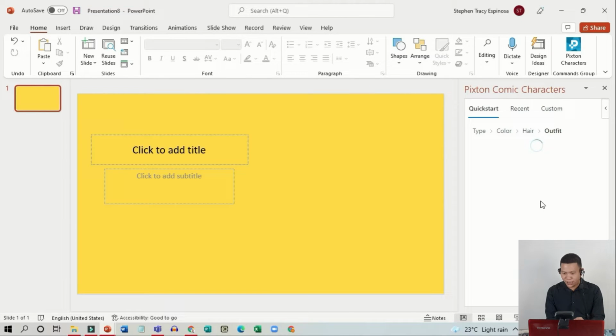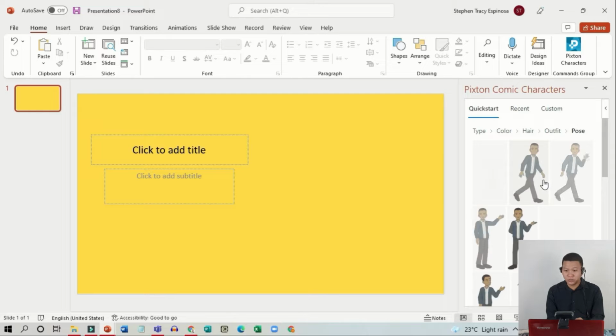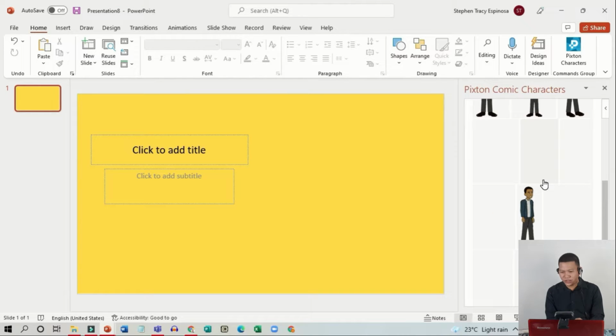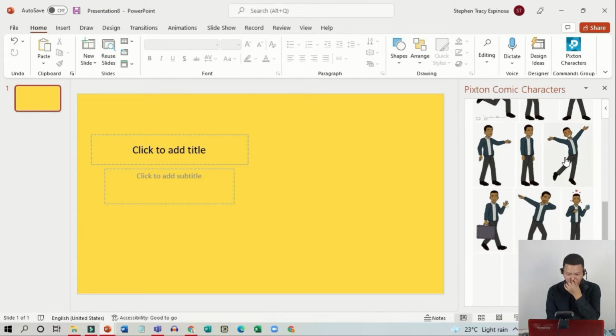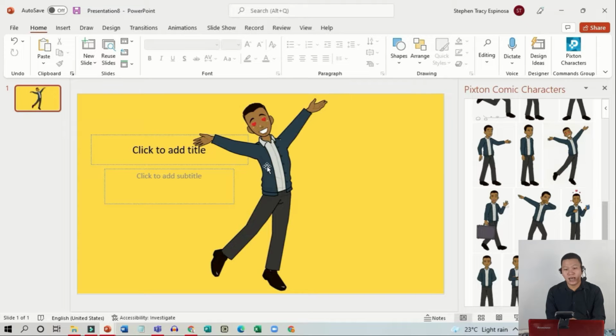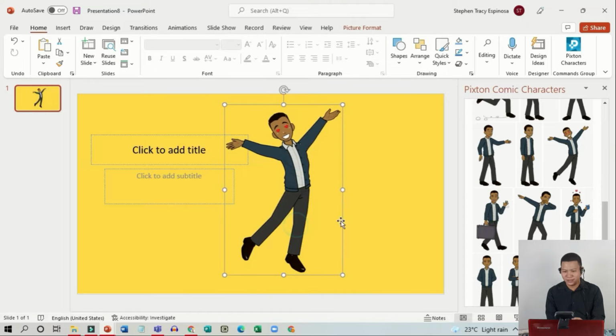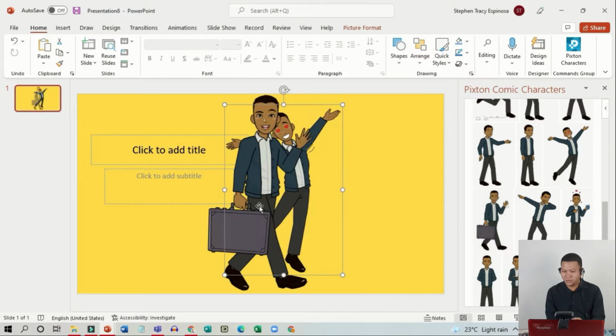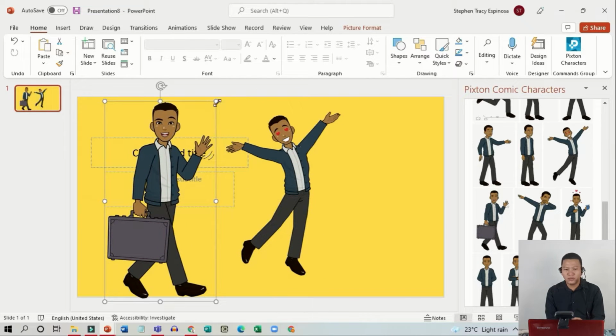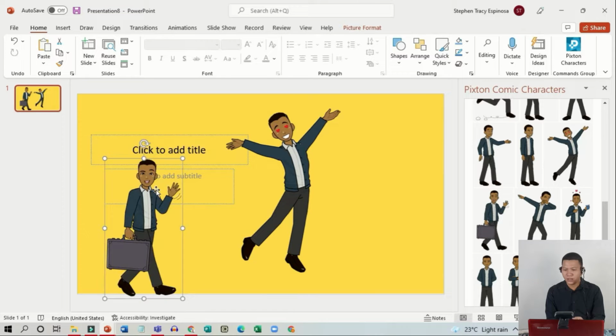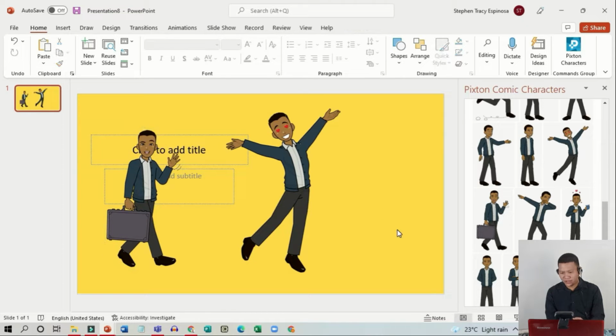Okay, then there are different actions you can choose from. You just have to choose which one you think that is applicable in your presentation. There are many available resources in Microsoft PowerPoint, Office 365. Okay, there you have it.